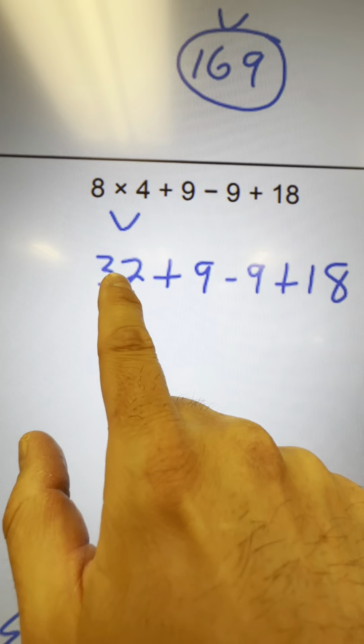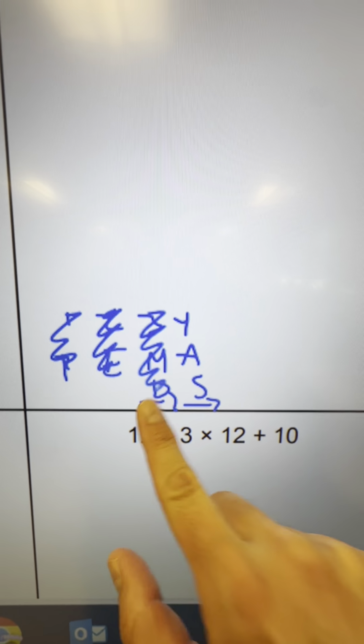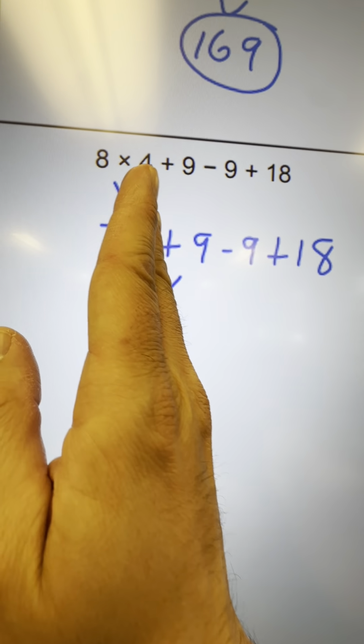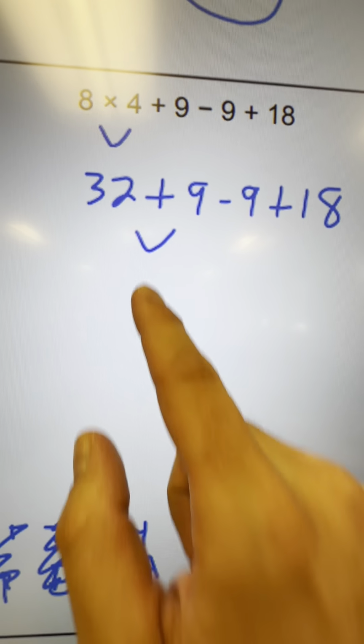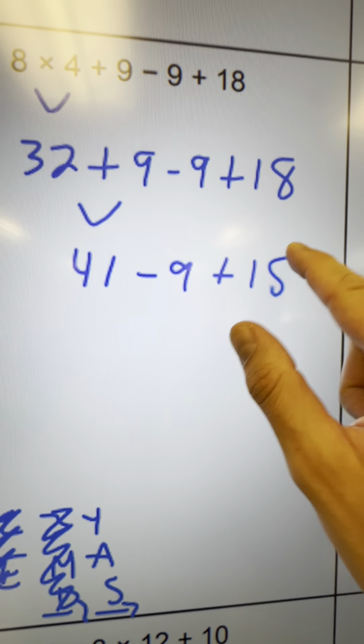Multiplying, dividing. So as I scan the problem, you see there is no multiplying or dividing left. So that means I'm done with step 3, which now leads to step 4, adding and subtracting from left to right. So just keep going in this order, keep simplifying until you work your way to the right. So that's going to give me 41.